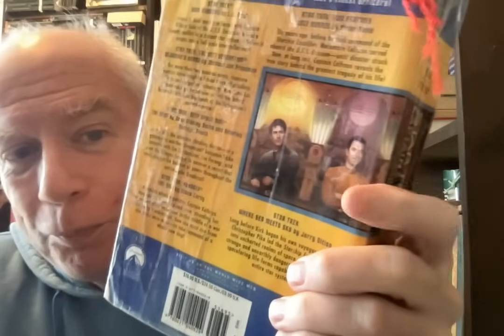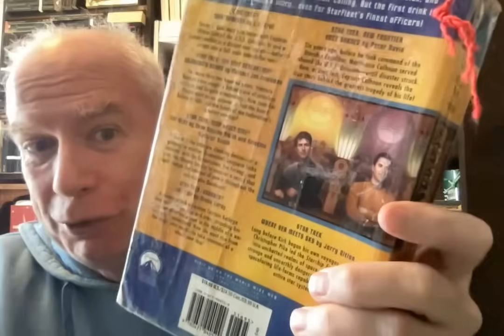And that is a character created by the writer Peter David for his own series of Star Trek books. They never were canon. The fans like them. Peter David fans certainly like them. And that is Captain Christopher Pike. Only that's not the Anson Mount version of Christopher Pike, who is in Strange New Worlds now. That is the Christopher Pike who makes an appearance in the pilot for Star Trek.